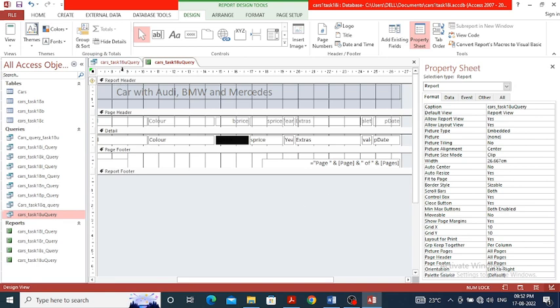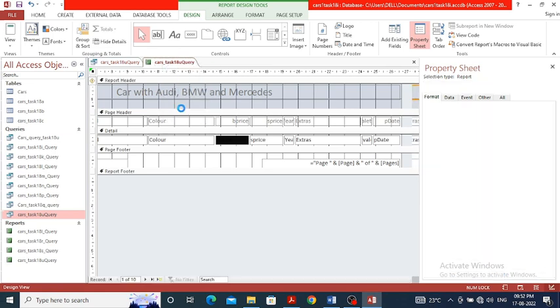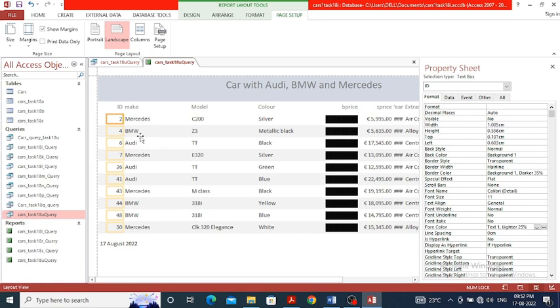Now here I am going to arrange the layout, so that it will look better. So I will arrange these things.